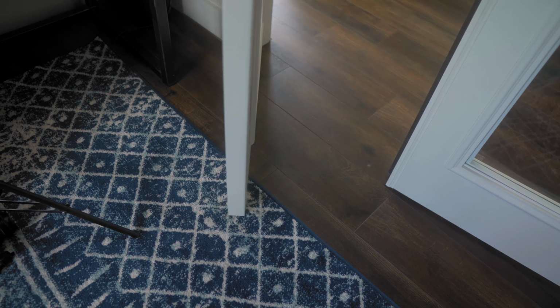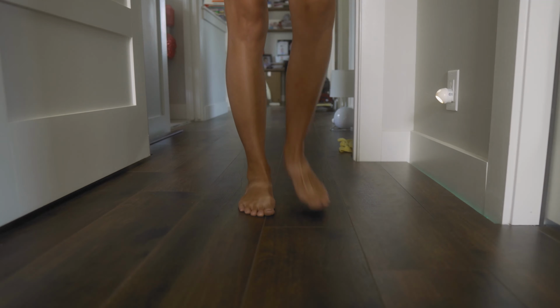And that's great. We put the doors on, and I love it. I can't believe I've waited so long to do this.